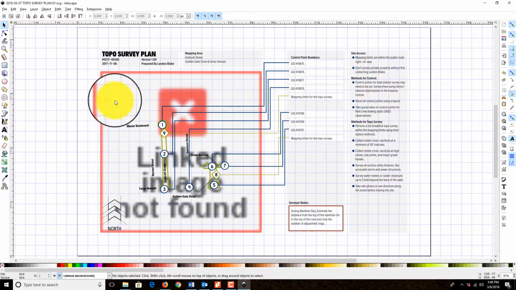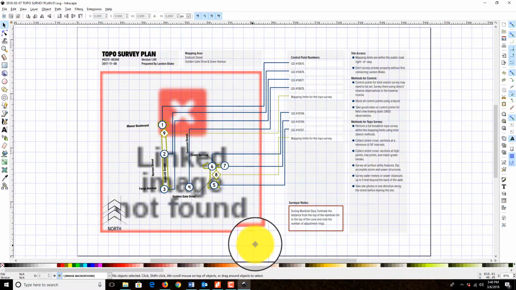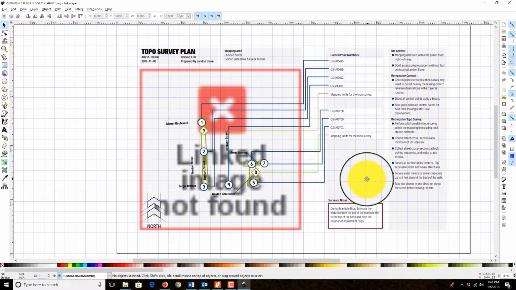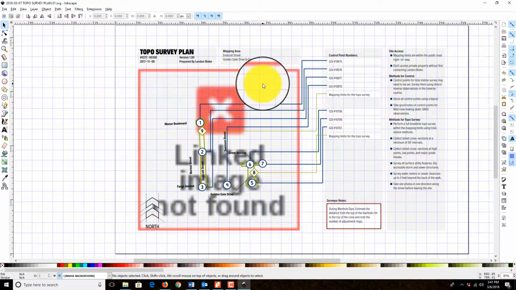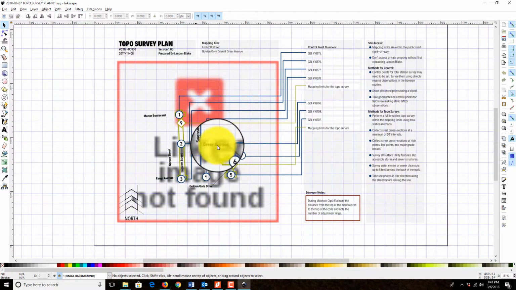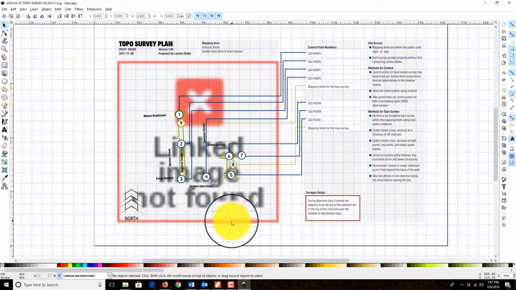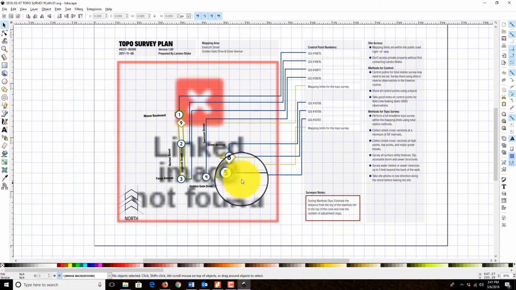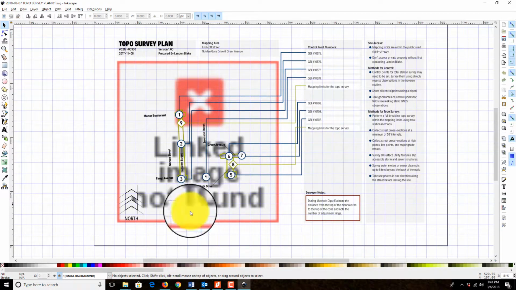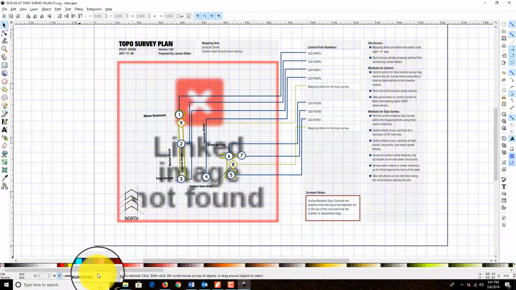Alright, so here's what my Topo survey plan template looks like. I just copied this out of another job. And you can see one of the first things I put in here is an image. And I've got this broken link here because I don't have the image that was used for this exhibit for this job that I copied from.